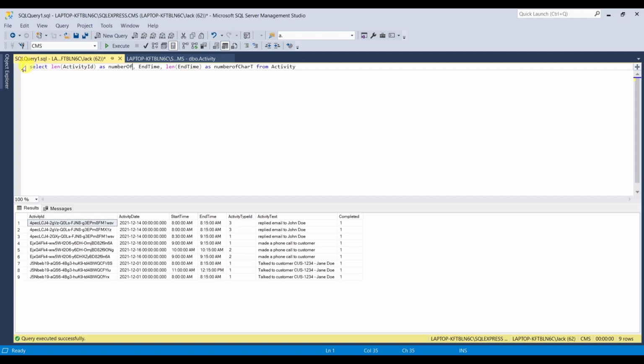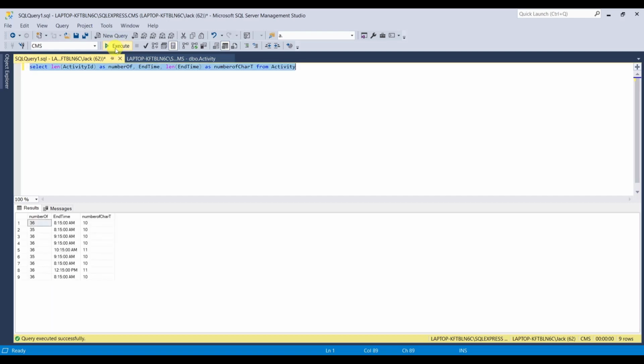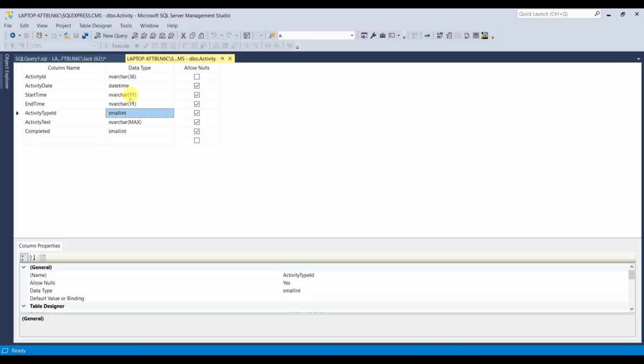That's good enough. If you take a look, you see there, the 36 for the grid and 11, that's the max for the end time. The start time and end time are the same, so make sure you change both of them, which we did here. So that's what you would do.